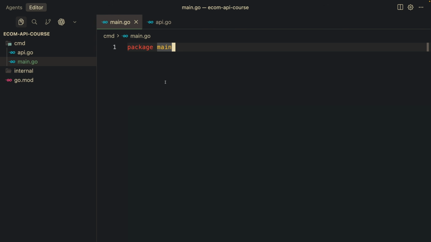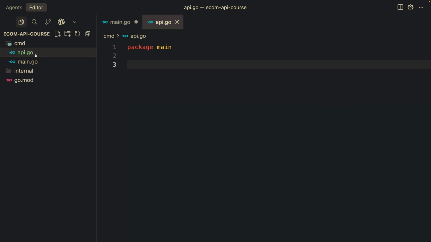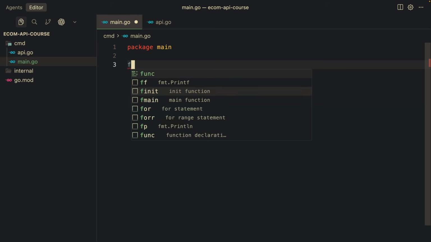Go is such a nice language to do that, because it's so easy to create an interface and create more concrete implementations. So I like to use this file to compose dependencies and call the program, so basically start the API. And then on this other file, I like to define the API start and the handlers, basically meaning the API signature. So anyone coming to this project can just click on this file and know all of the endpoints. That's my go-to structure.